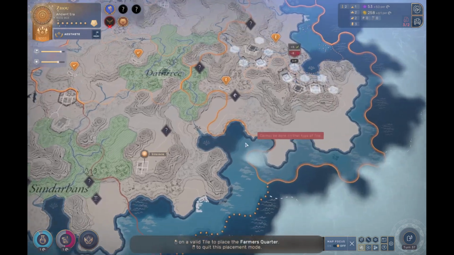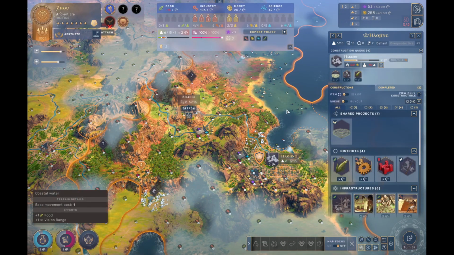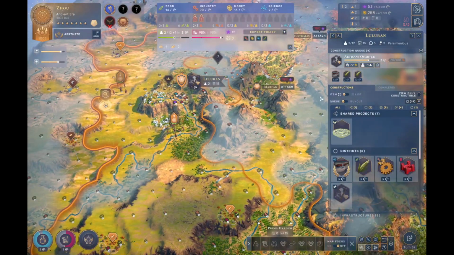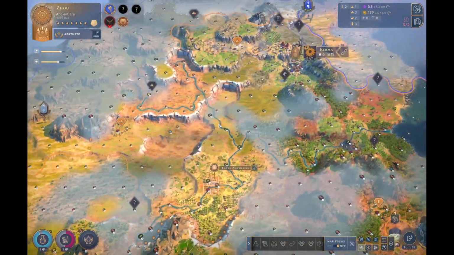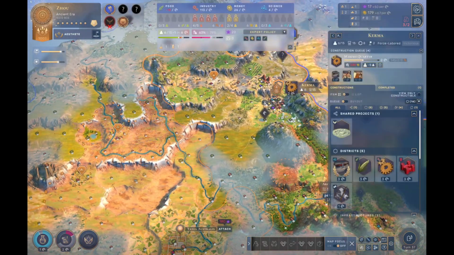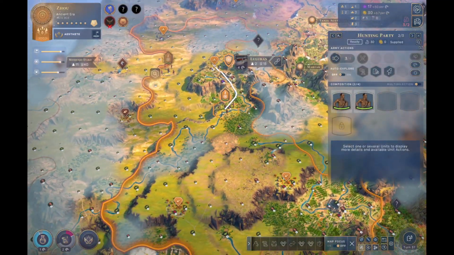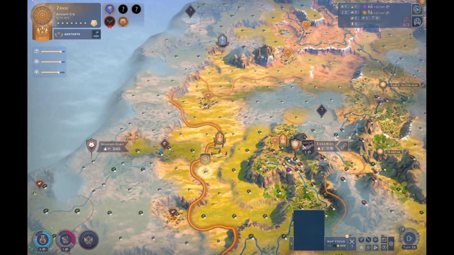I guess I could put a farmer's quarter there, it's not too bad. Work on the, buy out that. Artisans. Buy out that artisans. Maybe some people will start buying our resources. Buy out the horse ranch. Maybe go hunt down that barb would be cool.